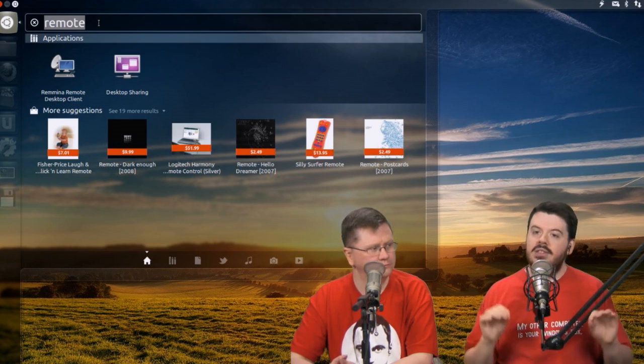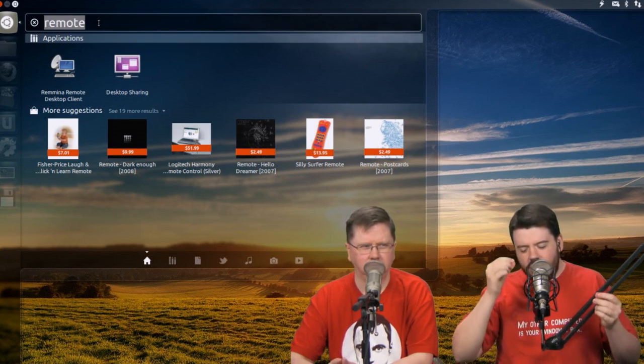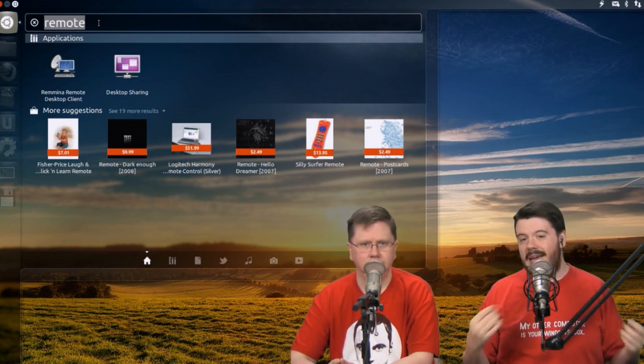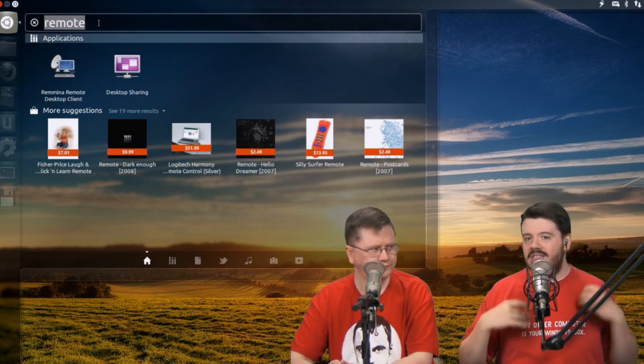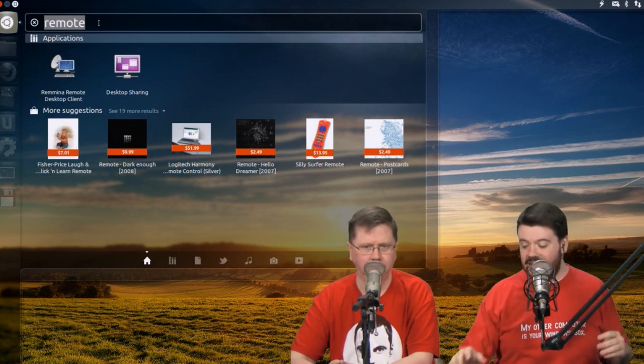They haven't gone minimal, and the primary issue with the homepage of the Dash, it is such a core function to the Unity desktop that if I as a user think it's spammy, or if I think it's been slowed down, or I think it's inaccurate, or I think it's confusing, or I think it's too much noise, or I think it makes it hard to find something, which it does all of those things right now, then I'm going to avoid using it.